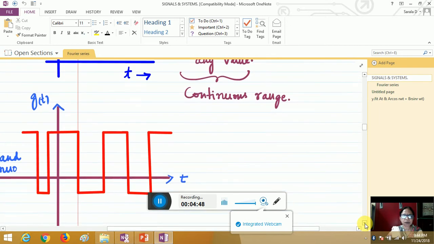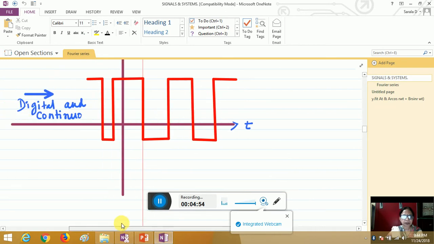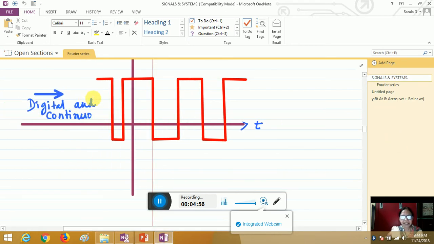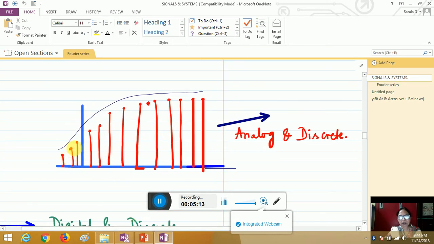Next, in the same way, we also have a discrete one, and you represent it as a digital and continuous signal. It is digital because you are representing it by a square wave, on, off, but it is continuous. That is the difference. Next, analog and discrete. It is an analog signal because it is continuously varying. And why do you call this discrete? Though it is continuously varying, it is occupying discrete values at different instances of time. So this is analog as well as discrete.